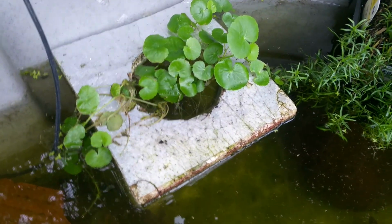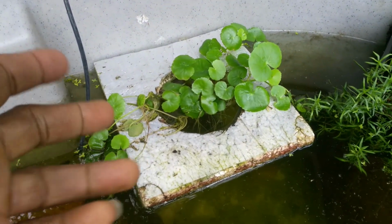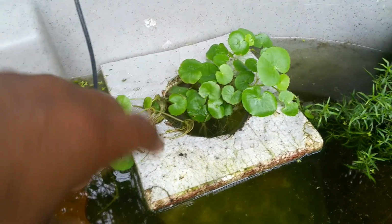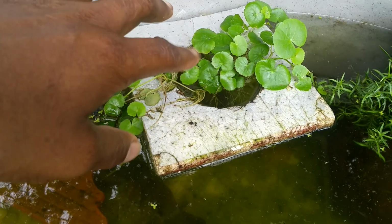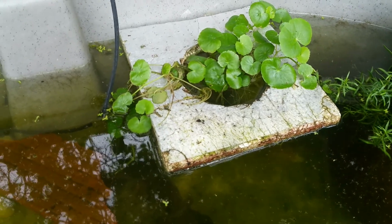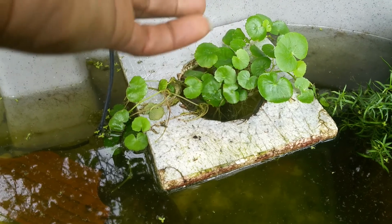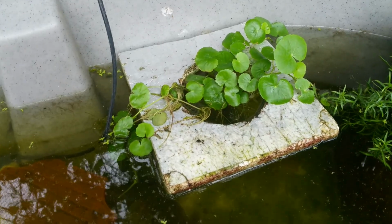Plants are growing, doubling in size. As you can see, if you see my other videos, I brought a little piece from in the house. Got it on my little floating planter area situated there, and I give this about a week, 2 weeks. This will probably completely cover that floating styrofoam.